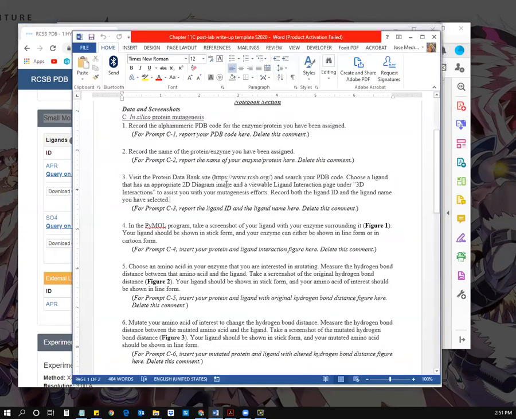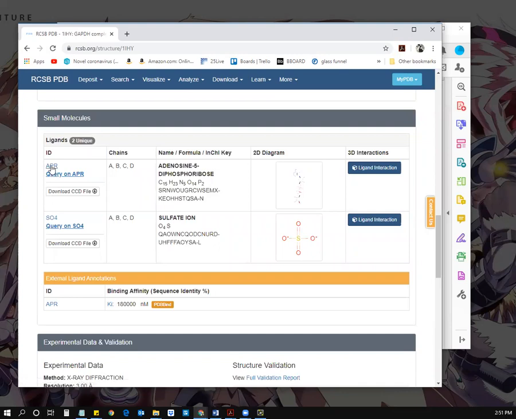C3. It says record both the ligand ID and the ligand name that you have selected. So I will choose APR as the ligand ID. So I will just put APR for my ligand ID. And for the name, luckily enough, I've gotten something that's just called adenosine 5-diphosphoribose. Some students have been picking ligands in which they have more complicated types of names, like 5-methyl-2-poly tert-butyl something.